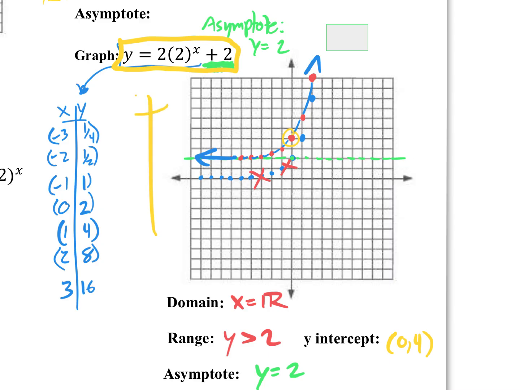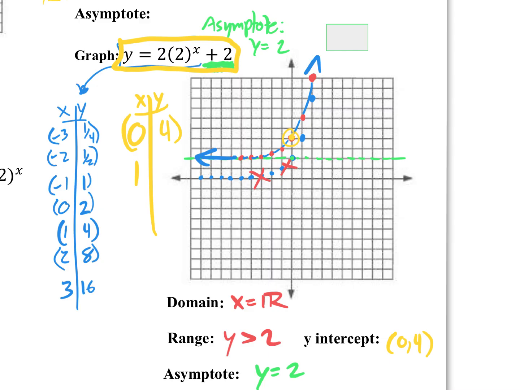So you're going to make an XY table, but to the whole thing, including the K value, right? You're going to plug in some easy numbers like 0 and like 1 or like 1 and 2 or whatever you want, whatever works good for you. So if you plug in a 0 in there, 2 to the 0, anything to the 0 is 1. 2 times 1 is 2, and 2 plus 2 is 4. So when you plug in a 0, you get out a 4, and that's an actual point to the entire final graph. So if you went to the location 0, 4 from the origin, 0 on the X, 4 on the Y, you end up at that dot. Let me make it yellow, okay?